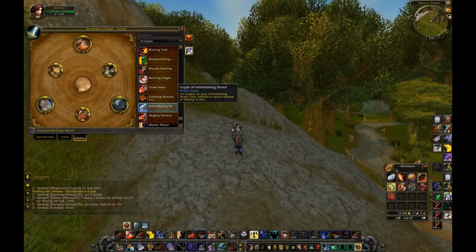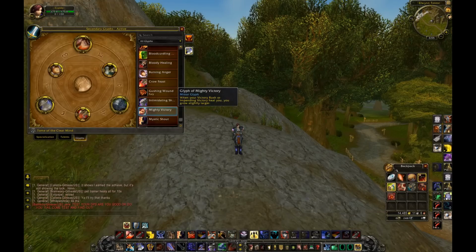Intimidating Shout. All targets of your intimidating shout now tremble in place instead of flee in fear. Do not take this for PvP. You want them to run away. You do not want them to stay next to you. It's good if they run away. Do not take this. Do not take this.